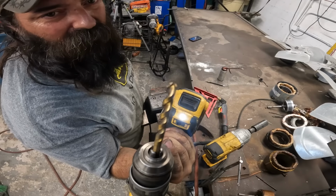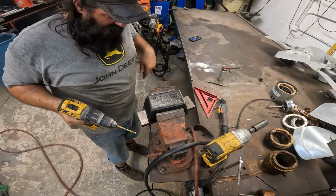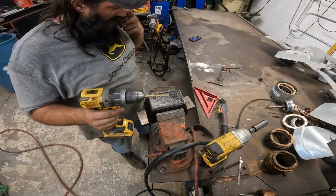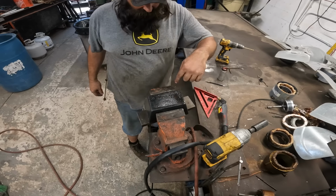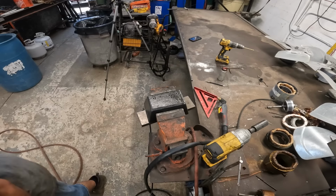Man, these DeWalt bits with the little starter thing, they cut amazing. Problem is they're hard to find, and once they're dull, you can't really sharpen them, or I haven't figured out a way of sharpening them, but they work really good. Now, what I'm gonna do is just plasma cut most of that material out, and then we'll clean it up on the mill to make it perfect.